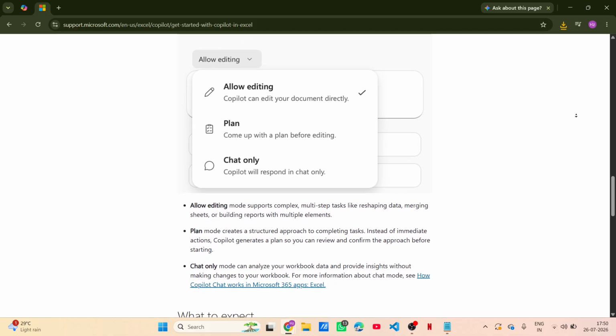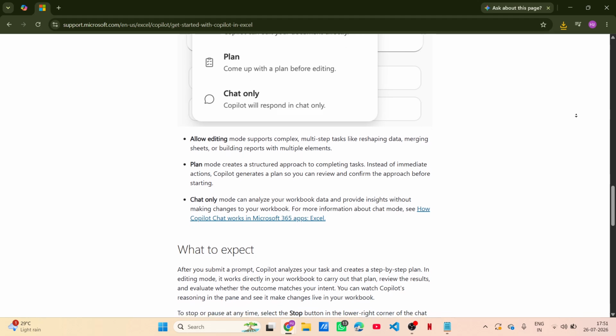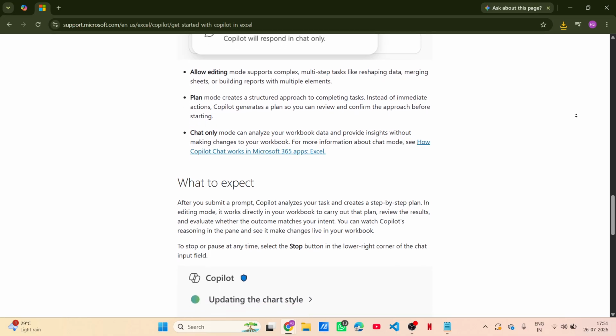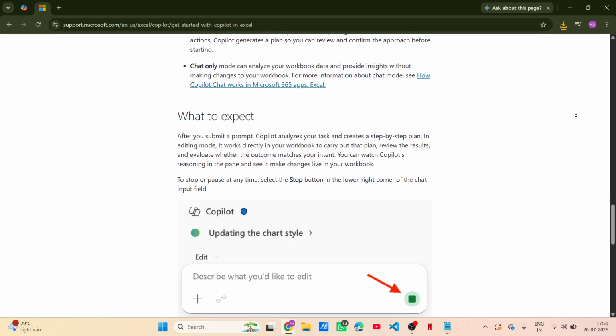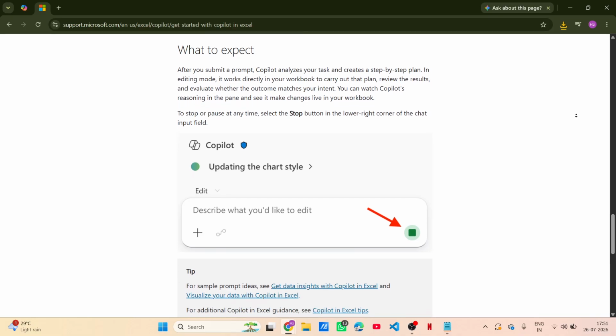Now, let's say you encounter an error with a formula. Instead of struggling through figuring out where you went wrong, just ask Copilot for help. You can phrase your question like, "Why isn't this formula working?" Copilot can help identify issues or suggest changes, turning you into a more confident Excel user.